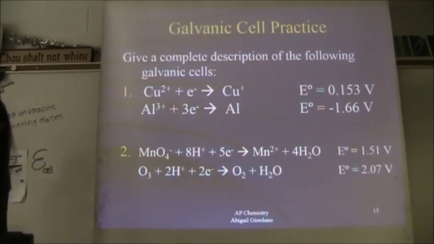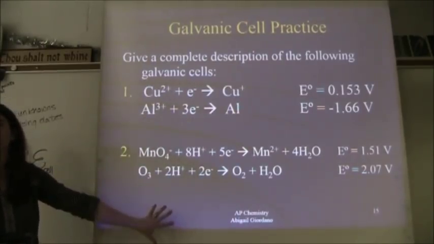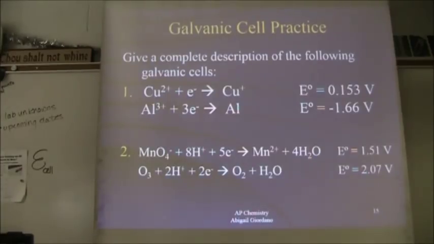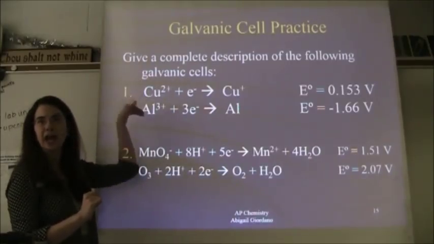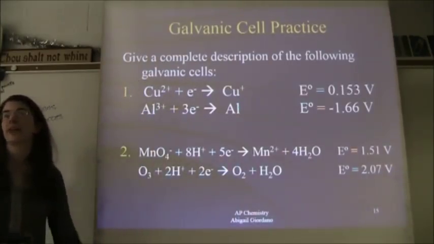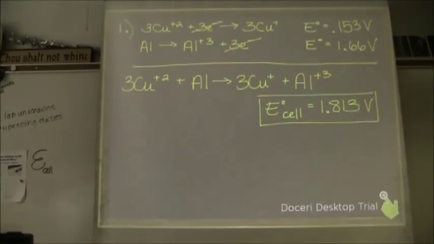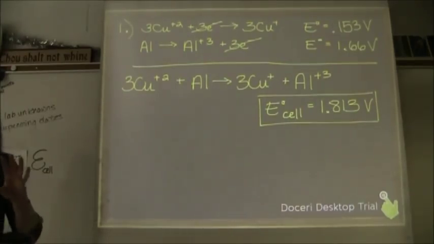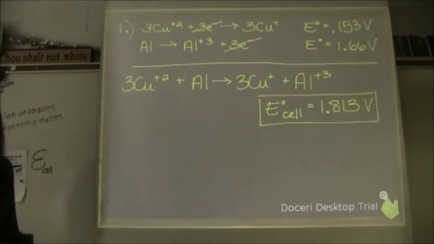So this is your final task for the day. I've made it easy for you. You don't even have to look these up in the chart. They're here for you. Give me a balanced equation, a total cell potential, and I know we don't have a diagram to draw an arrow in, but at least tell me which half reaction is your anode, which one is your cathode. Go. Number 1 was the slightly simpler, more friendlier one. Are we ready for number 2? Yes. If you're not, just don't look up.